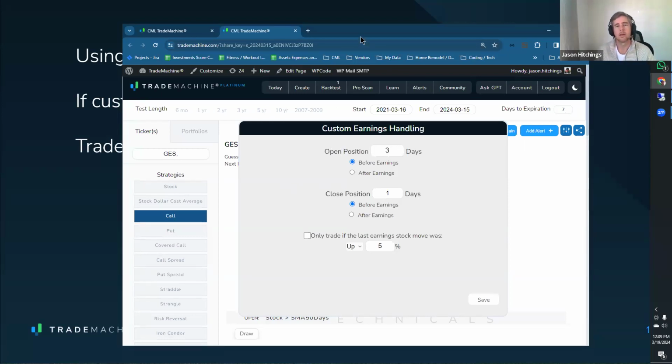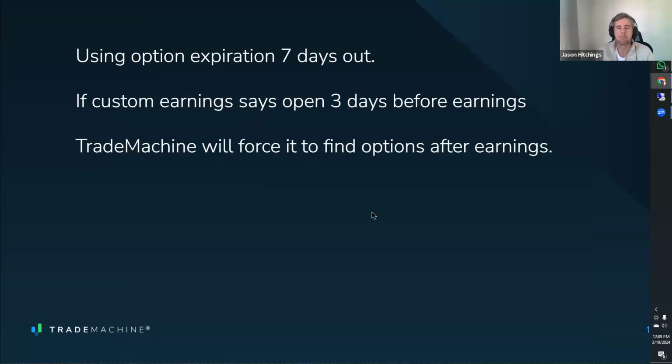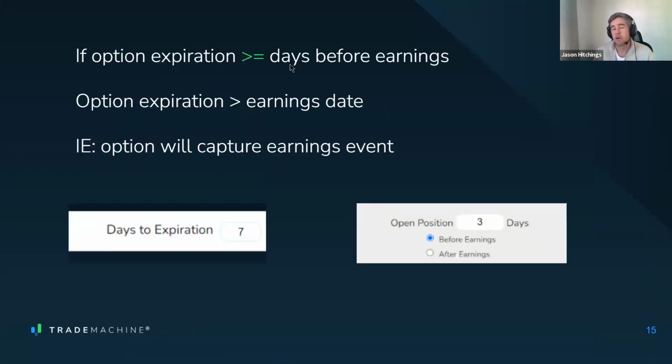And we're going to look at a couple examples here. It's actually greater than or equal to, then it will try to capture it. If you really want to be sure, then you could say open 7 days before earnings with the 7 days to expiration call. But you could always just put this to 8 days to expiration to be very clear with what you're trying to do. The option backtester will always, when it's looking for days to expiration, find the closest thing it can. But if this days to expiration is greater than this days before earnings, then it sends a clear signal to it to look for an expiration after the earnings event.